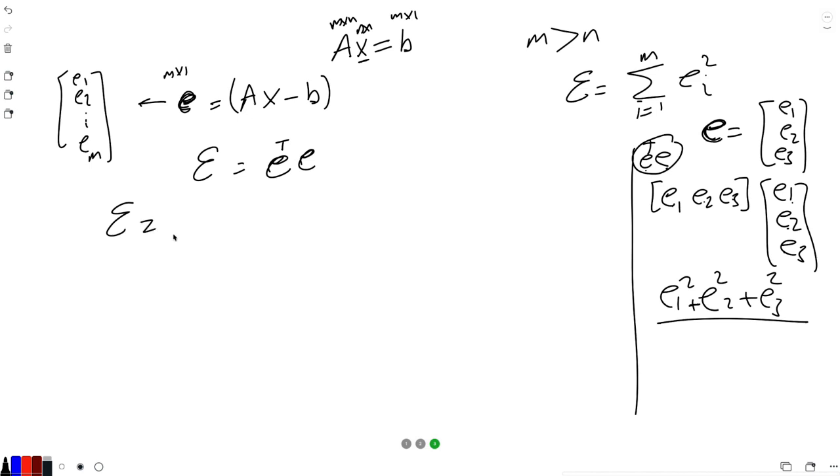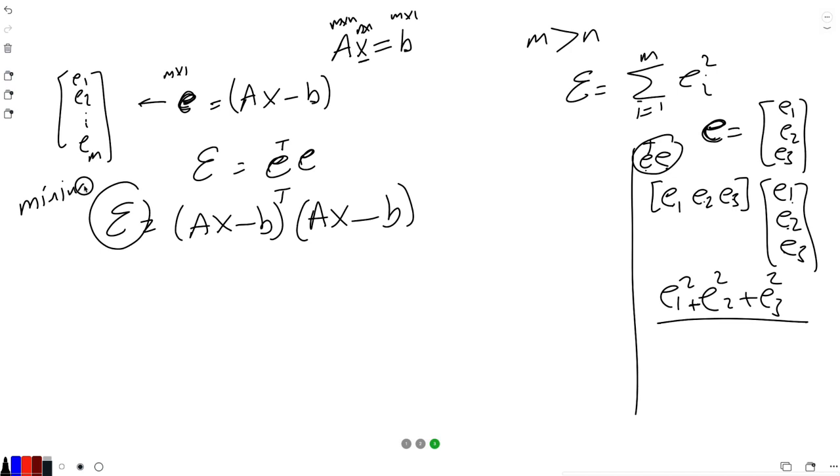It means that the error will be like (Ax minus b) transpose times (Ax minus b). Remember here that A is a matrix with m by n, x is a vector with n by 1, and b is a vector with m by 1 elements. What is our objective? Our objective is to find the optimum x which minimizes this error. Of course, it can be done directly from this form, but to make you familiar with how to deal with equations of matrices and vectors, I will do it step by step and in the long way, because the purpose here is to understand what we are doing.